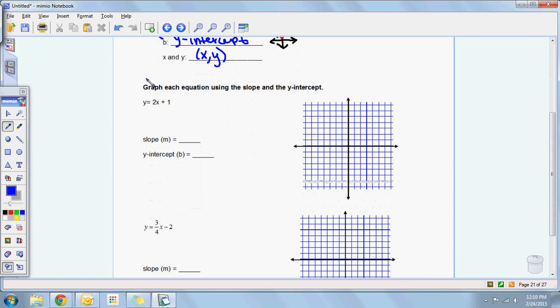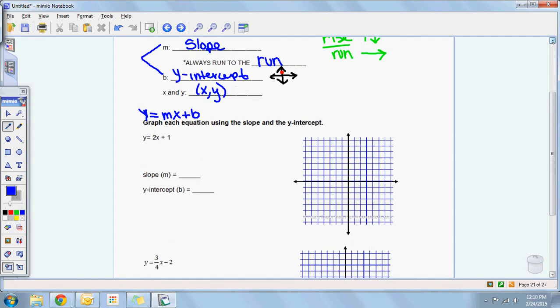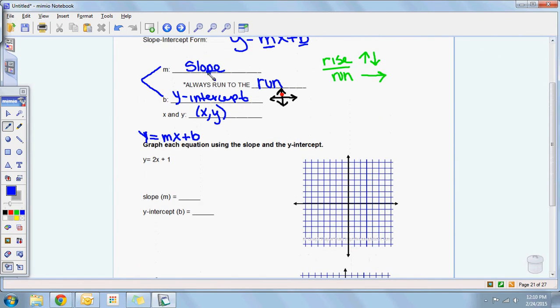So remember, let's just write it up here. This is our formula. y equals mx plus b. Now there's one more thing. I got so excited I forgot to tell you. This is the way that I always remember slope and y-intercept. When we're going to graph these, you're going to begin at the b. Let's write that in. Easy enough, right? Begin here. That's going to be where you put your very first point.